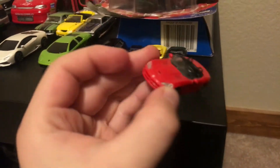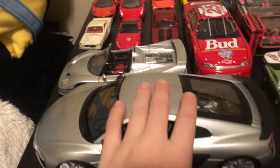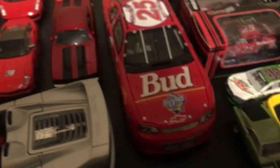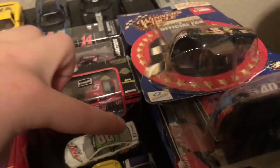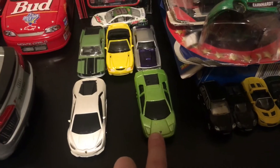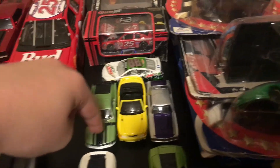I didn't want to show it the other way because that's the surprise car I'm going to show. This is the Maestro Audi R8 V10 Plus — a very cool silver. I think I already reviewed this one, possibly didn't. The Mountain Dew NASCAR number 88 will be for another video — won't review them right now. Maestro Lamborghini Huracan, Maestro Lamborghini Murcielago, custom car, Ford Mustang Cobra, and then Ford Mustang Boss 302.